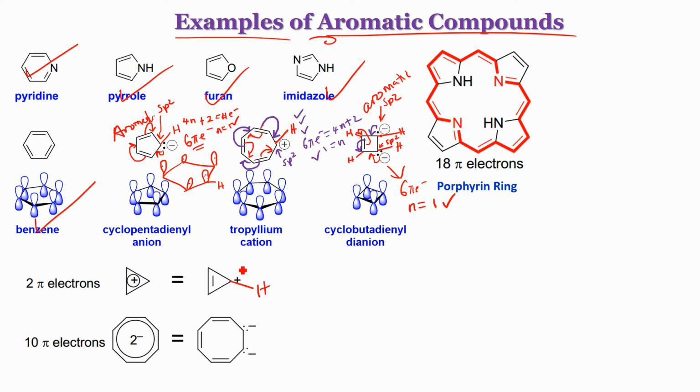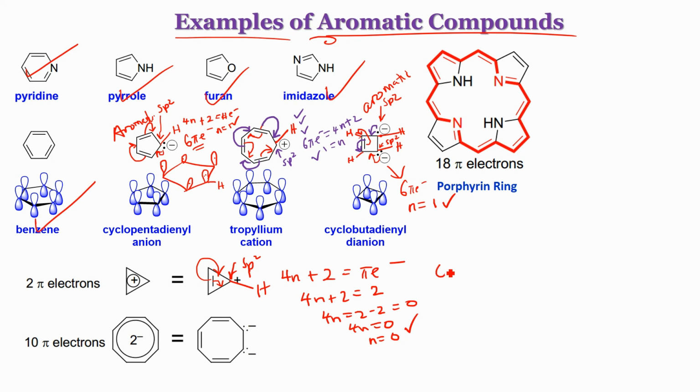Next is this guy. So again, that's an sp2 center. I expect it to be trigonal planar, that area of the ring, and I can draw resonances either this way or the other way, whichever way I want. So it's fully conjugated and it's planar, and now we test the 4n plus 2 rule equals the number of pi electrons. So 4n plus 2 is going to be equal to 2 pi electrons. So 4n equals 2 minus 2 equals 0. N must be equal to 0. It's not a fraction, so it's acceptable. Remember, we always need n to be 0, 1, 2, any whole number, but not a fraction. So this guy is aromatic.